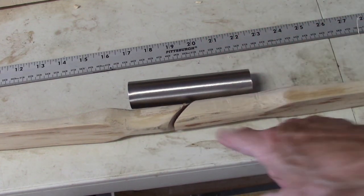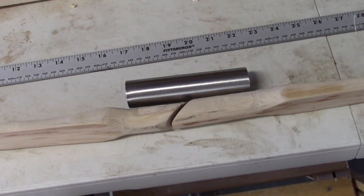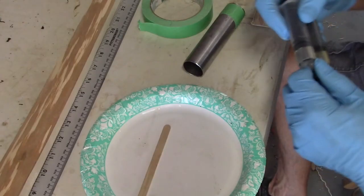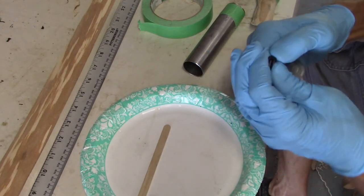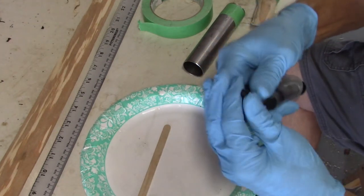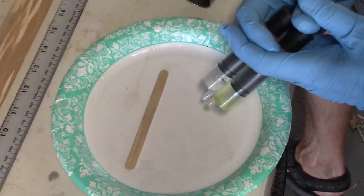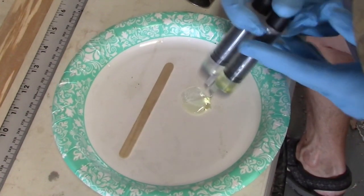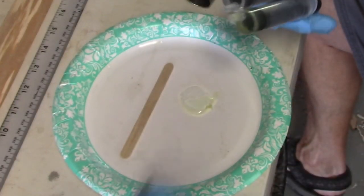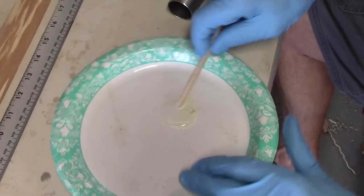Let's epoxy the one and see if it gets the creaking sound out of the handle. When you're working with wood, you want to use epoxy resin. Epoxy resin flexes. If it's polyester resin, you don't get a flexing and it will crack. So epoxy is what you use.